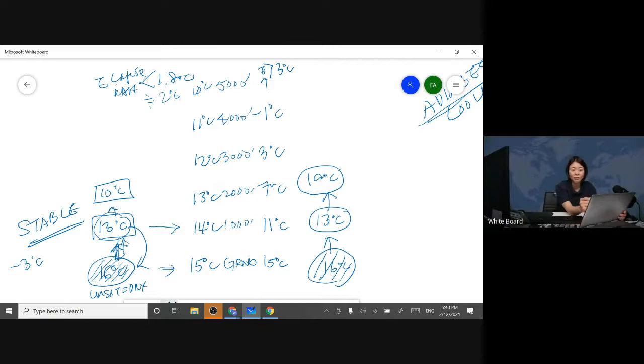Still warmer than outside, it wants to go up. 7 degrees Celsius, still warm. 4 degrees Celsius, still warm. It's going to keep on going because it is warmer. So this air, we call it unstable conditions.